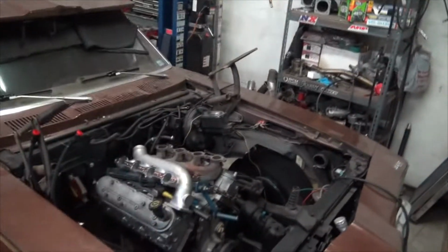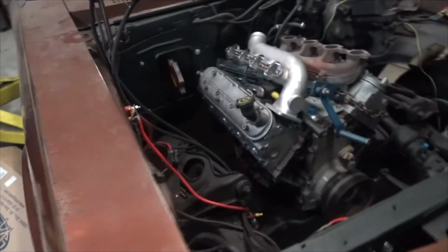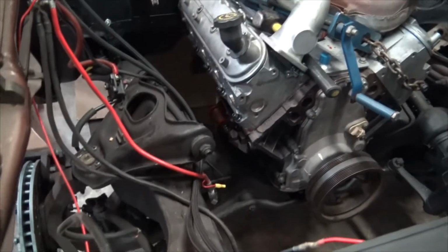So we got the motor stuck back in the car. Yeah, man. And it is, as you can see, back in the car. It's back! And those two bolts, how long should this take? There's two bolts. You see the transmission mount guy? Oh, right down there. It's not gonna give me any focus.